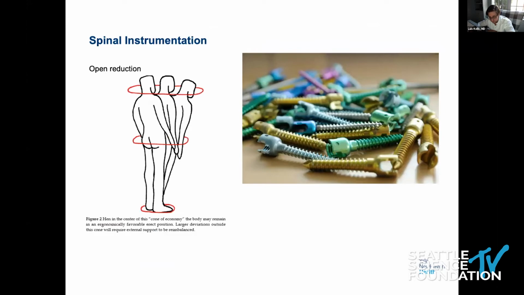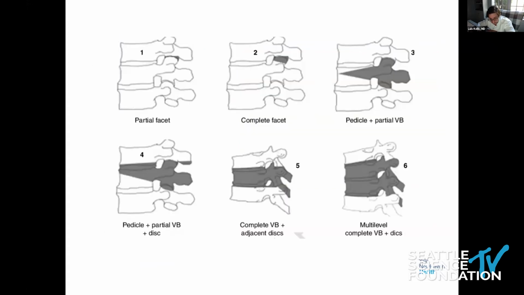Pedicle screws, hooks, and rods are bread and butter, and they really are one of our armamentarium, one of the basic tools. They really come in pretty handy when it comes to reducing these kyphotic deformities in the cervical, thoracic, and lumbar spine from neoplastic disease. Cantilever techniques as well as in situ bending can really provide adequate reduction and restoration of global alignment.